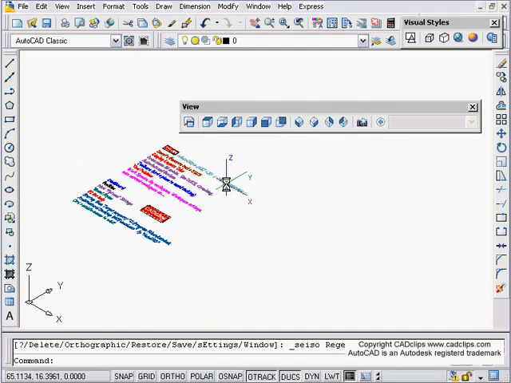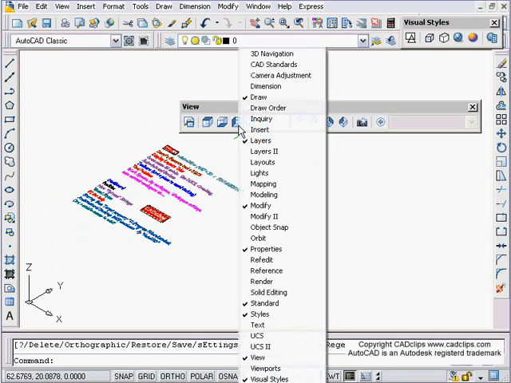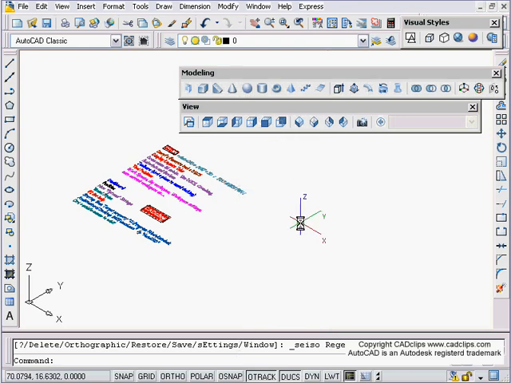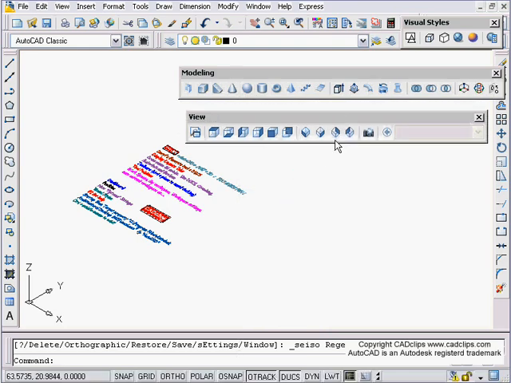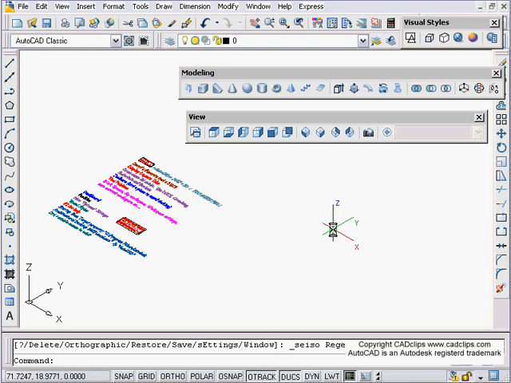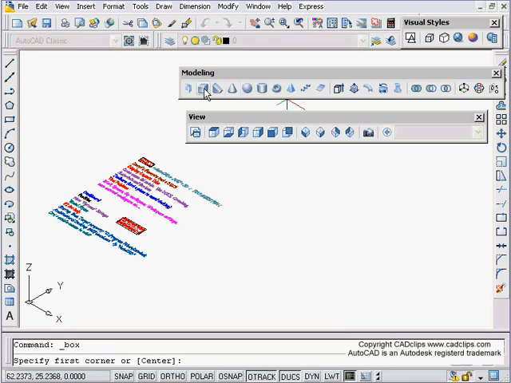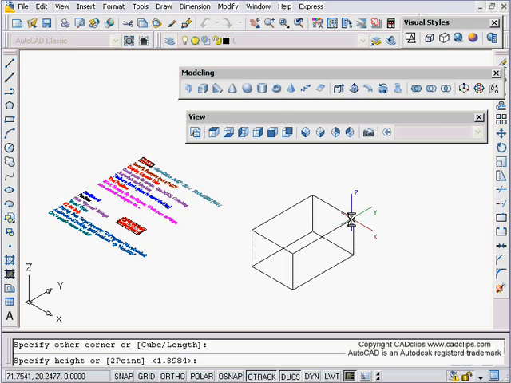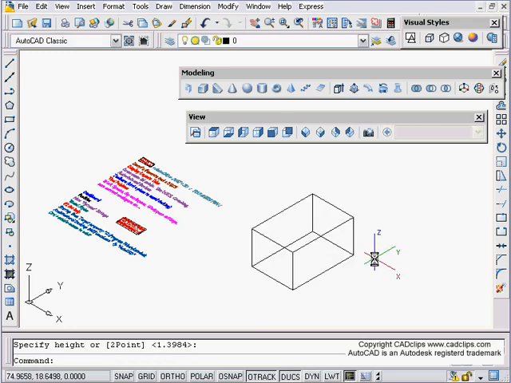Now I want to draw some solid objects or do some modeling, so I'm going to right click in here and grab my modeling tool. We'll show you later how you can use workspaces to save all these configurations. I can start by clicking on the box tool, drawing a box, and placing it.